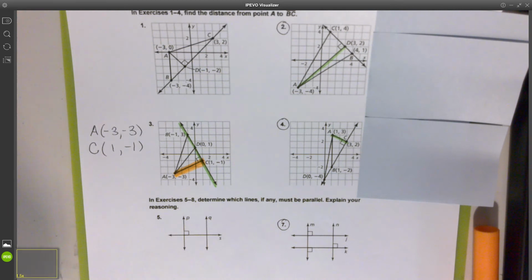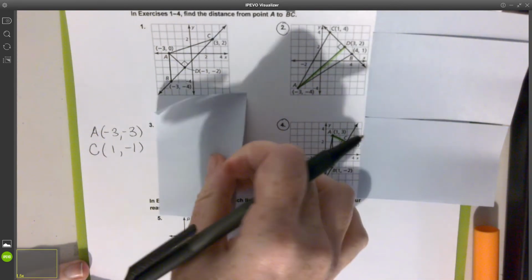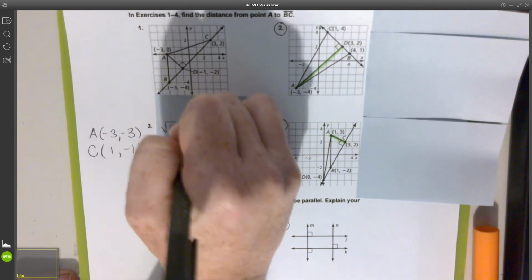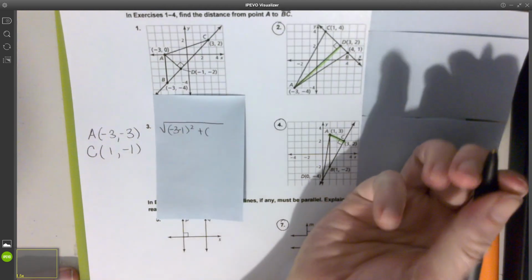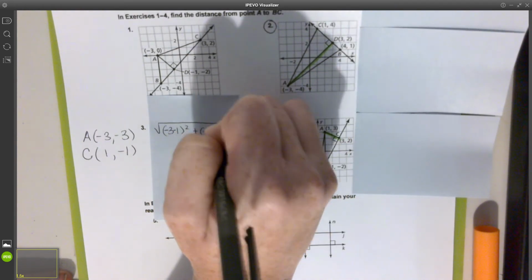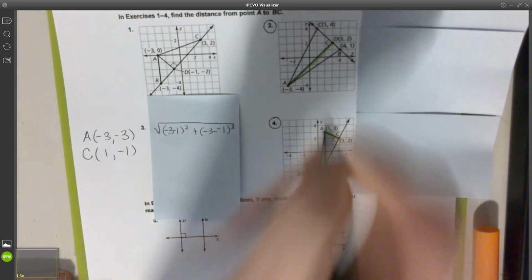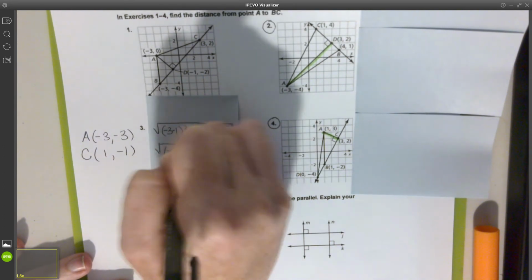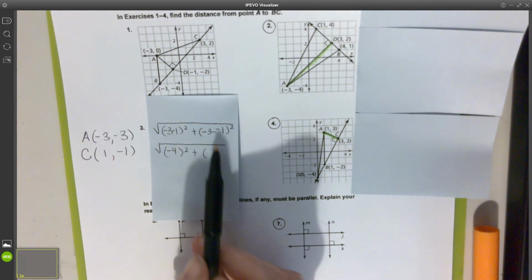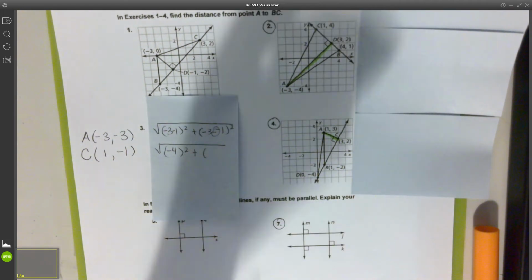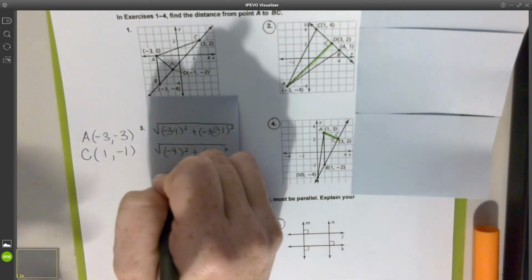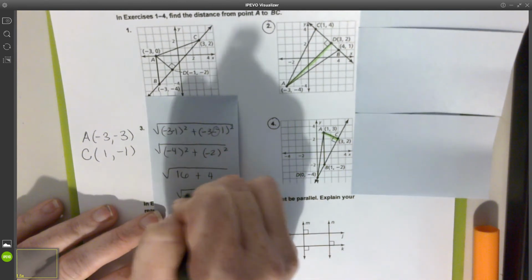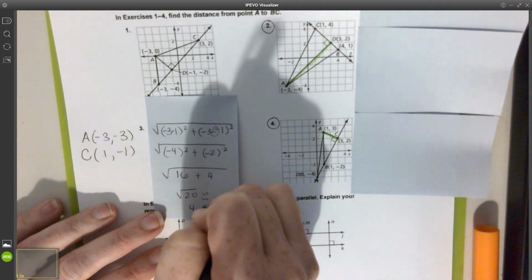So we're going to create our distance formula. I'm actually going to do this on my post-it right here. So here we have -3 minus 1 squared, -3 minus -1 squared. Be careful on your negatives. Take it step by step. So here then we have -4 squared. And now this one we have to be careful with. This would become a plus sign. So it's -3 plus 1, which would be -2 squared. Now we're going to simplify. -4 squared is 16. -2 squared is 4. Square root of 20, which is approximately 4.5 units.